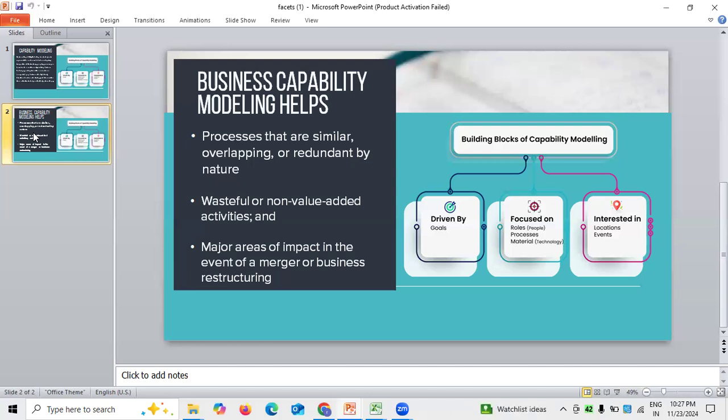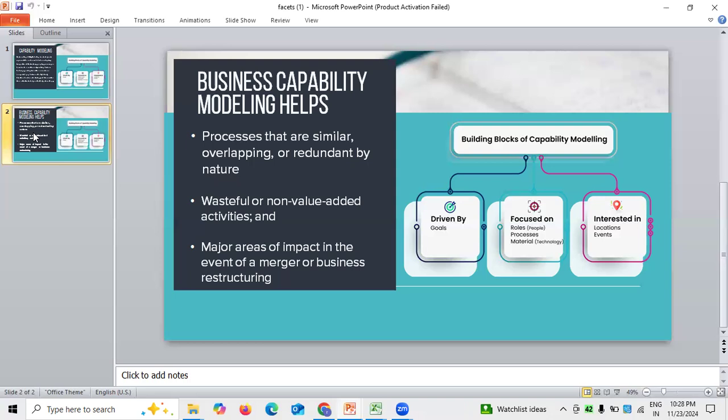Next, it focuses more on the roles played by the people who are managing it, the kind of processes we are using while managing these things, and whatever technology we are using, because now and then we are moving from old legacy systems to on-premise to the cloud environment. That's how this technology transformation is generally happening. So our focus must be in that direction.